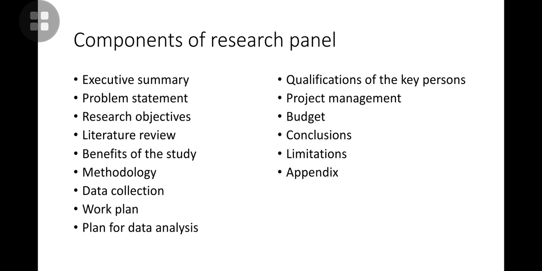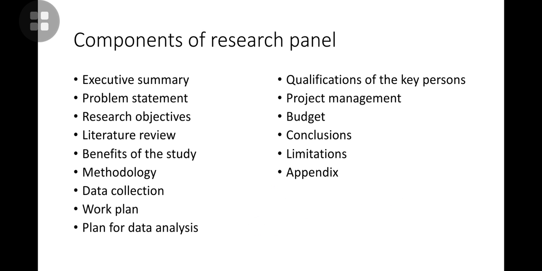research proposal. Research objectives. It is also an important component of a research proposal. Research objectives are the purposes for which the research is being conducted. Literature review. Literature review means what previous studies have been done by other researchers on the problem selected by the researcher. The main objective of literature review is to justify the subject matter that he has selected.